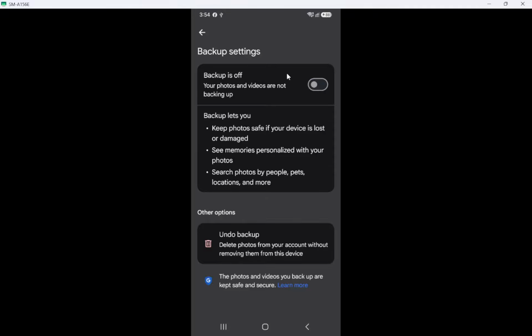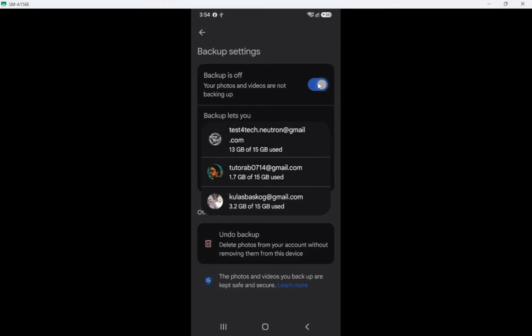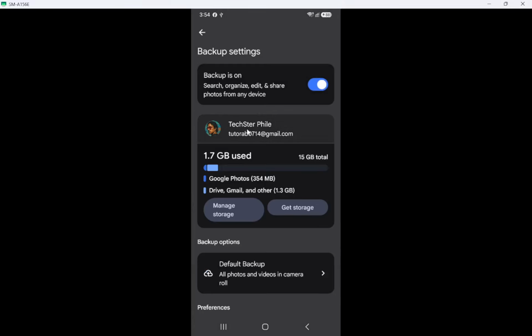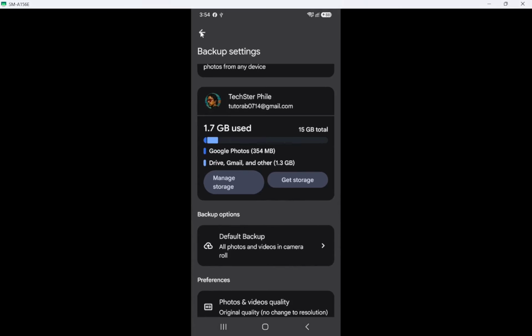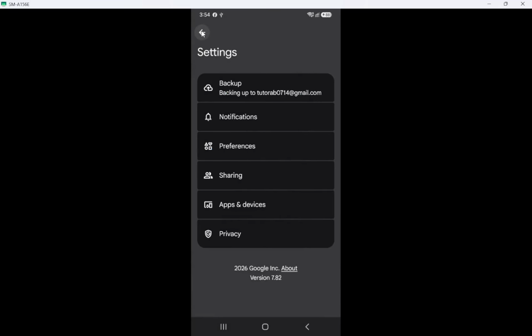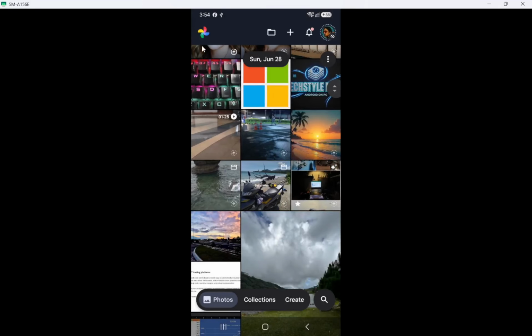Turn backup on. This is a pivotal action. By enabling this feature, you are instructing Google Photos to upload your media automatically. Once activated, Google Photos will begin to work in the background, so you don't have to worry about manually backing up each time you take a photo. This little step saves you a lot of time later, as it automates the entire process and ensures that your content is always up to date.